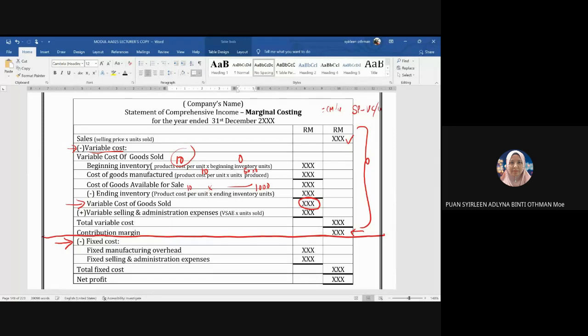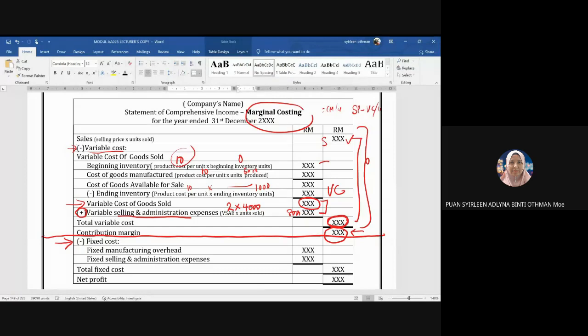Then you get the total variable cost in the factory. To calculate the total of all variable costs, I have to add the variable cost in sales and admin. So the RM2 earlier, multiply by sales, which is 4,000. You multiply here, so you get 8,000 here. So your variable cost in the factory plus the variable cost in the office and selling gives you the total variable cost. It's not minus here, it's plus. So sales minus variable cost gives the contribution margin. You won't be seeing any gross profit in marginal costing. Gross profit is gone, only contribution margin.